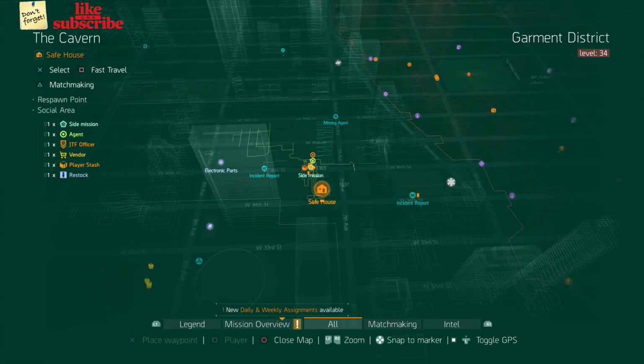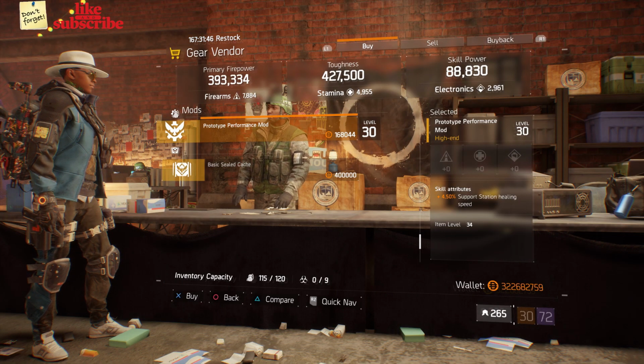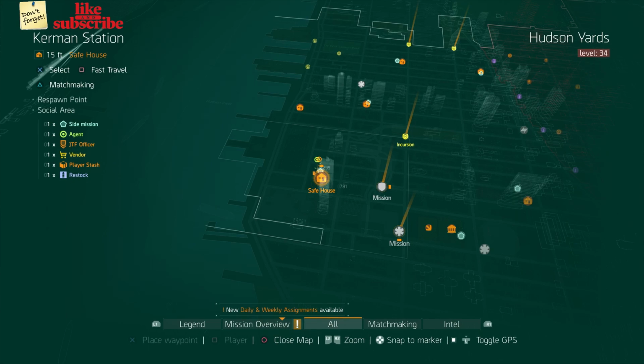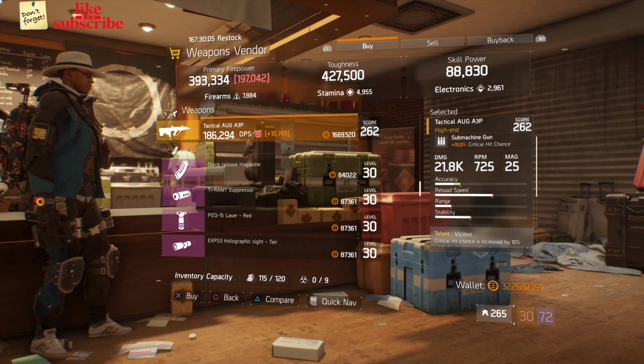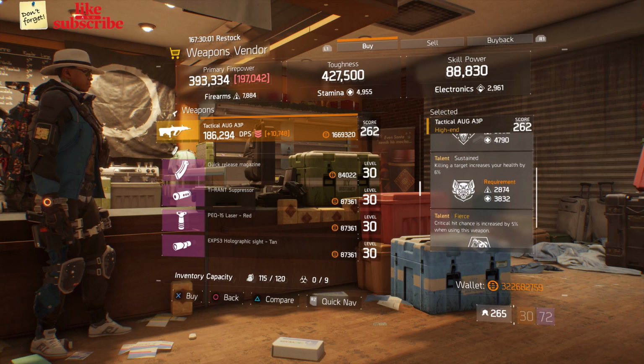For our next gear items, you want to head over to the cavern. Here the gear vendor has a prototype performance mod with 4.50% support station healing speed. For our next gear items, you want to head over to Kerman Station. Here the weapons vendor has a tactical AUG A3P with a gear score of 262. It has 19% crit hit chance, and the talents it has are Vicious, Sustained, and Fierce.